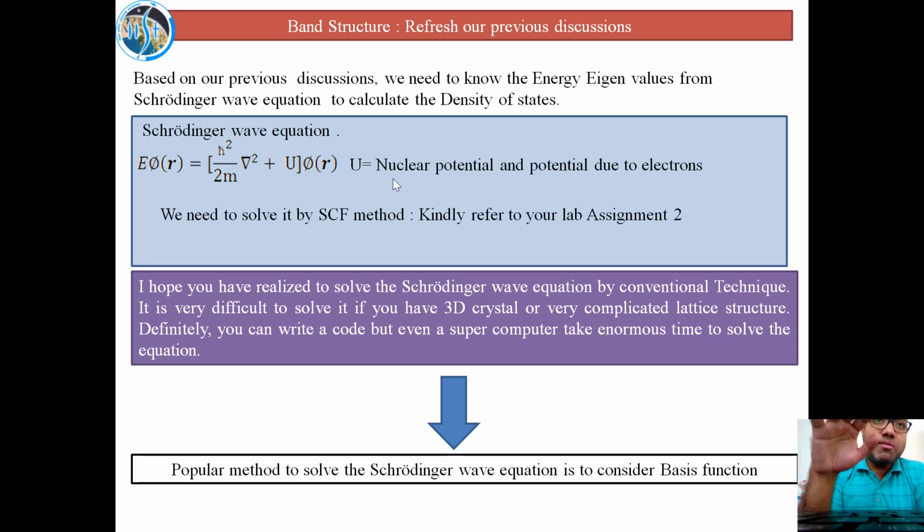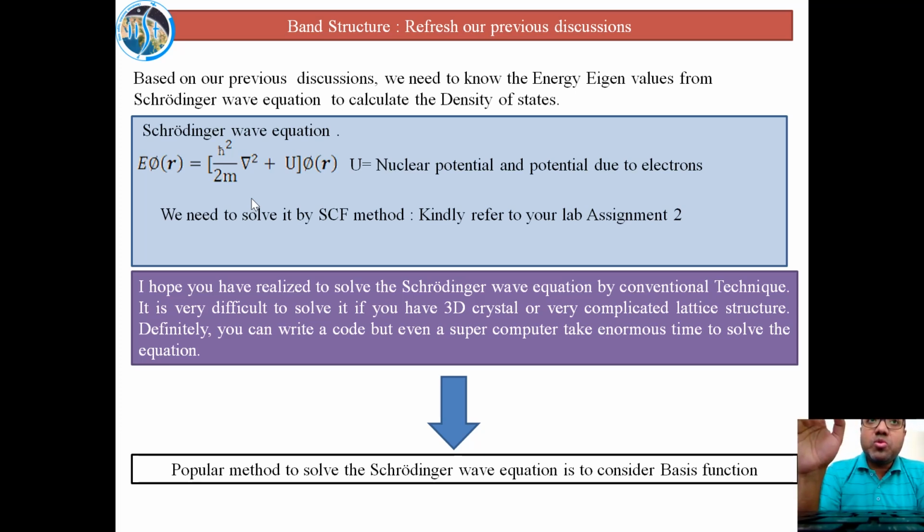The main way to solve the Schrodinger wave equation is to convert this differential equation, because it's in differential form, to a matrix equation. Once you have a matrix, you can use difference theory to convert it to a proper code. That we have done. But in 1 dimension it is very easy. Now what about a 2-dimensional crystal?